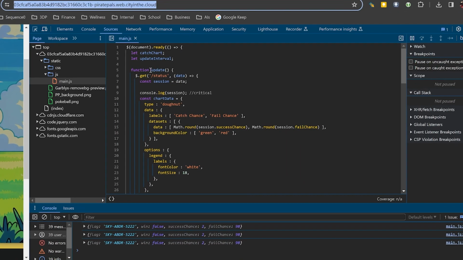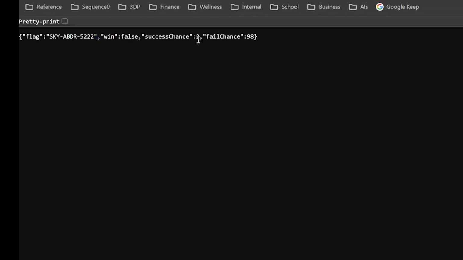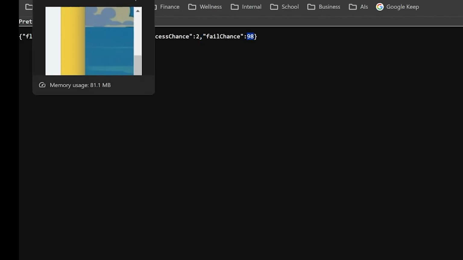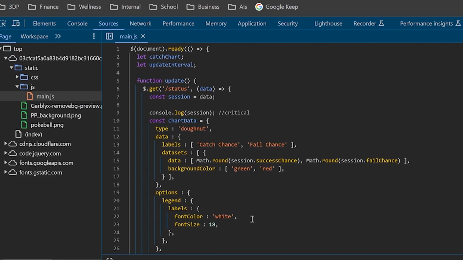When you do an update, which happens on a regular interval, which we'll cover in a second, it checks that data in status, which determines whether or not you win, what your success chance is, what your fail chance is, and then you get the flag. I haven't tried it. Theoretically, you just click this 50 times, right? You have a 1 in 50 chance of getting through. So with standard deviation, like 70 times. If you clicked it, theoretically, you get through because you have a 2% chance of getting through. But it doesn't matter. We don't need to do that.